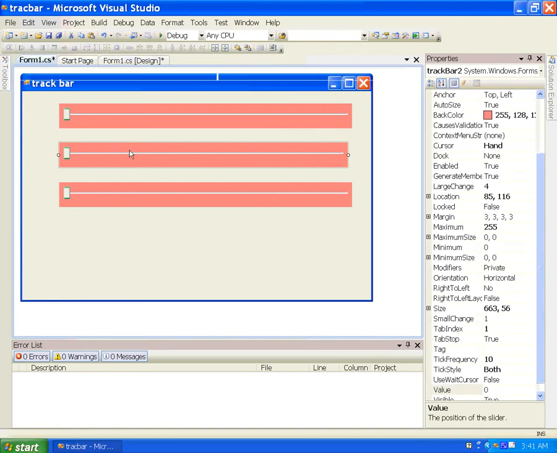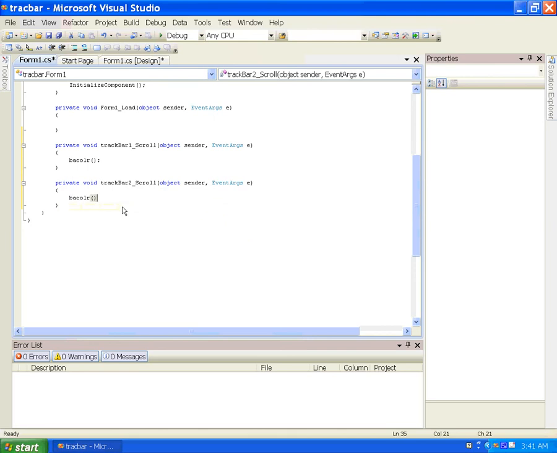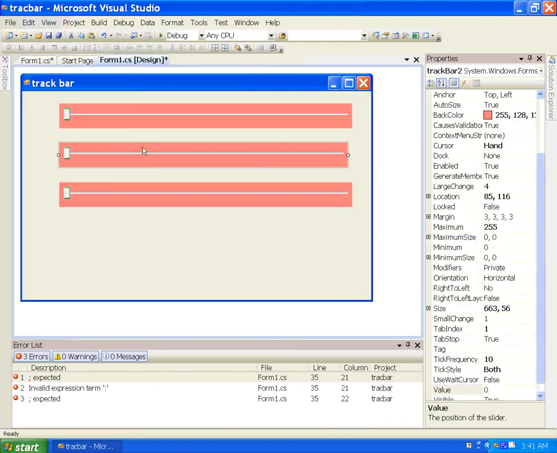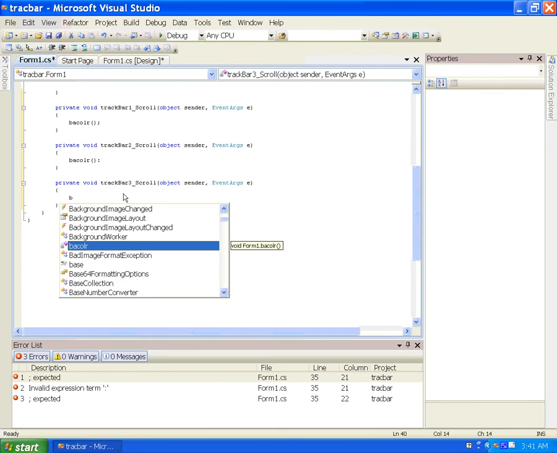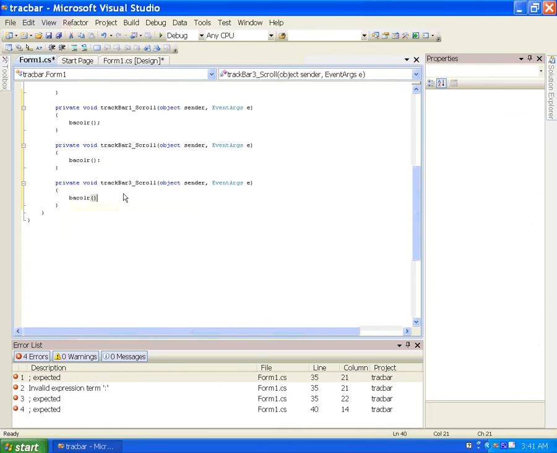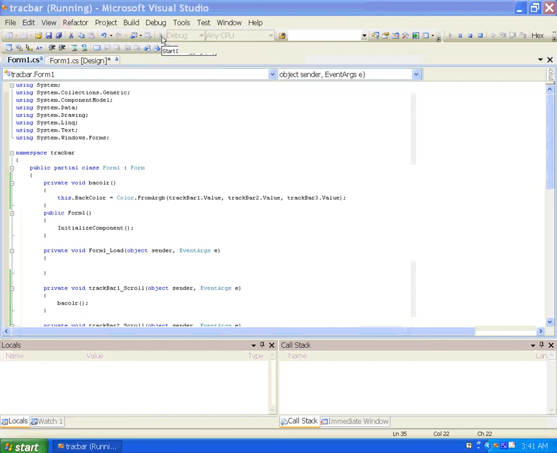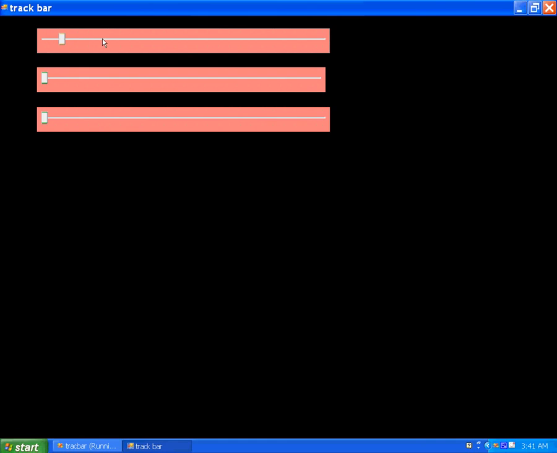So go to the design and the third trackbar. Sorry, this is wrong. And now run the project. We can see that now the color is changing.